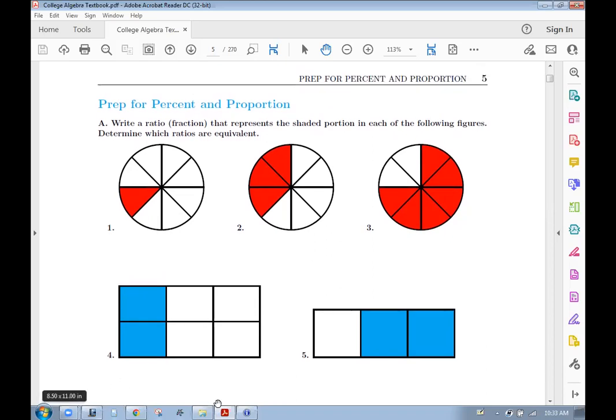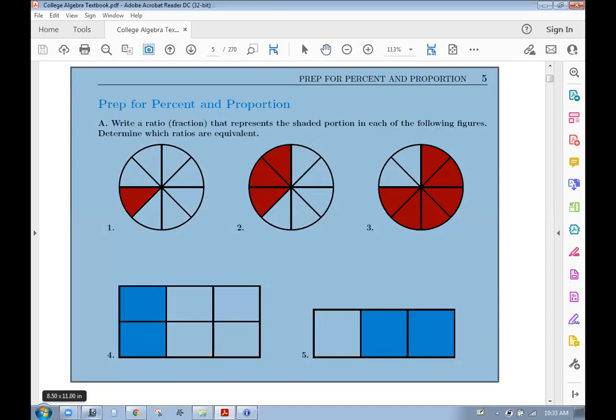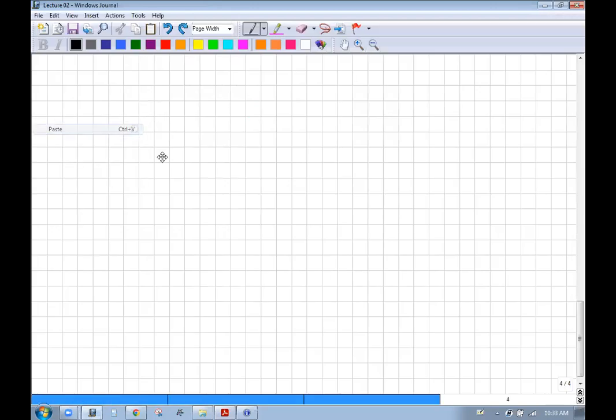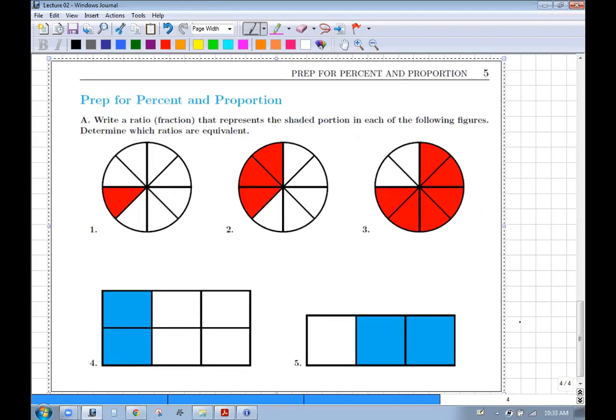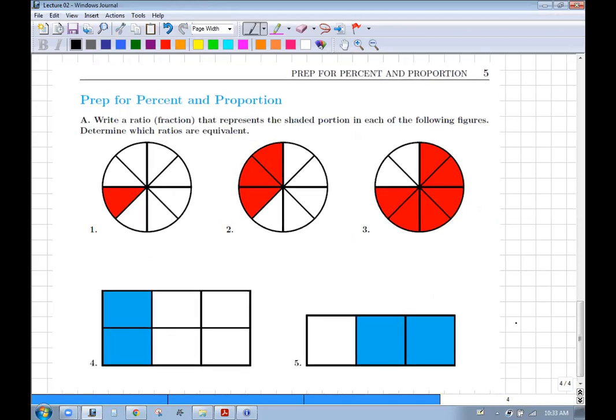So let's start off with some simple stuff here. Let me figure out where my button is. So percents, I'm going to hound you with percents this whole semester because it's one thing that shows up in your life that you will use all the time. Percents and proportions. This is something you want to get integrated into your neural network, right?